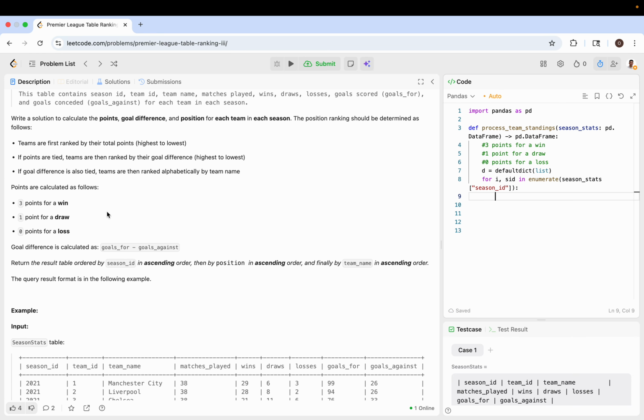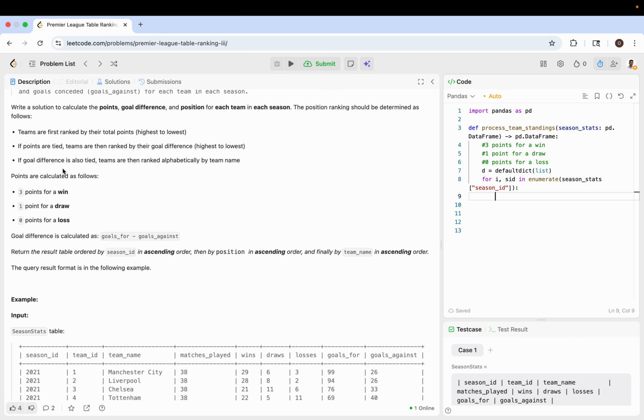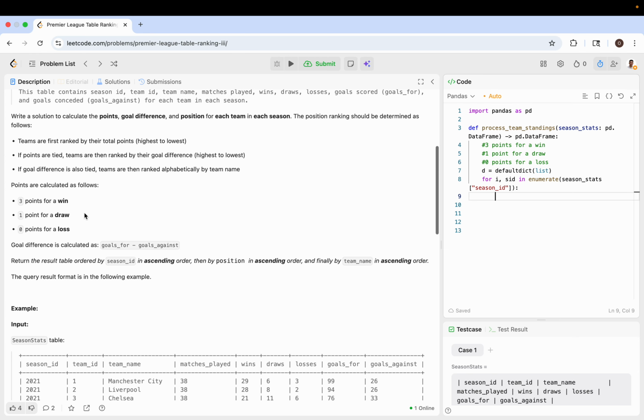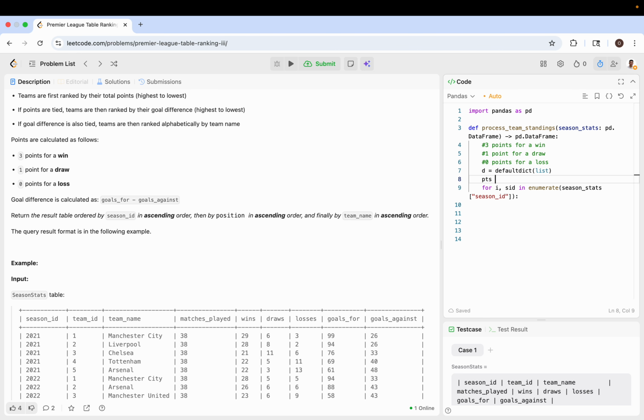So first, let's get the total points. Okay, so let's just call this points is default dict of type list. And let's say for the season ID, and then the team ID is just going to be season stats team ID of i.